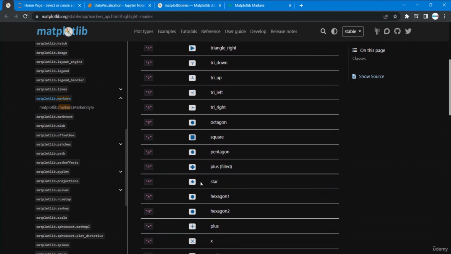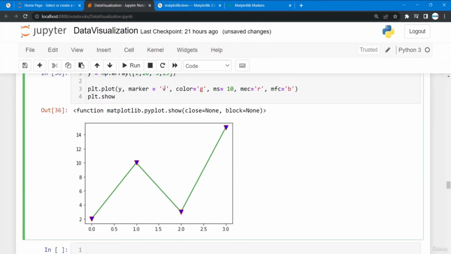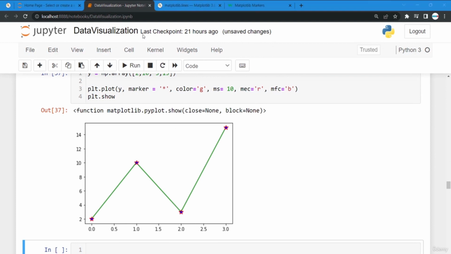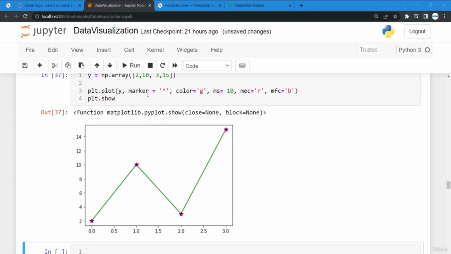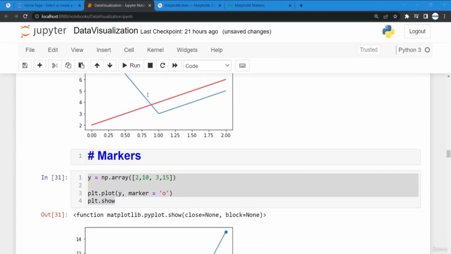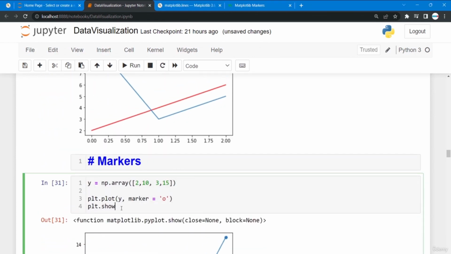P for plus, or let's use the asterisk. Okay, let's use the asterisk. So that's the star. So shift and then 8 on the keyboard, on Windows. Okay, so you can see we have the star symbol. Now let's try this too. Let me just pick the first one, or better, let's just use this one.